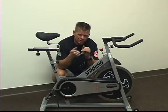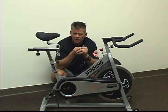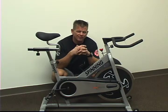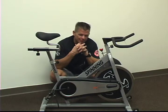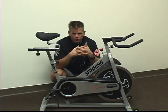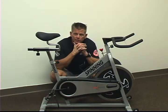into their home because they're saving money, because they have kids, there's a new baby, they've lost their job, or it's a time management issue where they just don't have the time to get in their car, drive to the club, take the class, get back in their car, drive back home. They get home, they put on their clothes, they get on their bike, and they're hammering out a class right in their home gym or in their basement or in their garage.